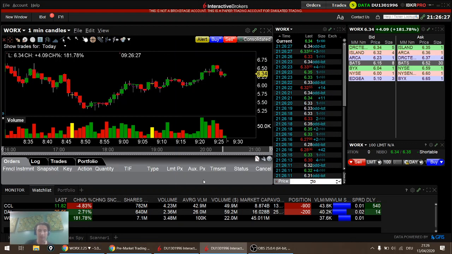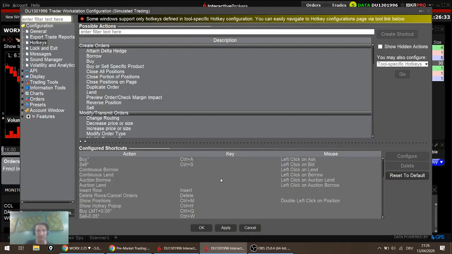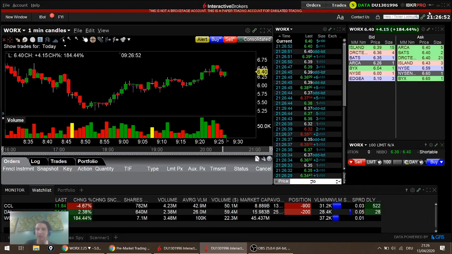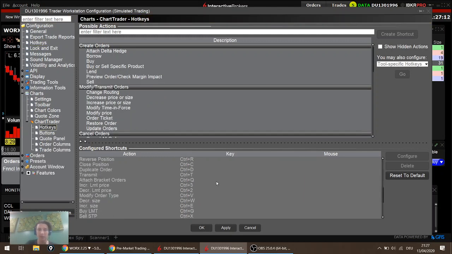And then there's a handy hotkey called Control H, where you can see a list of things. Too small for me, so I press twice and then I see all the hotkeys that I have assigned. Thing is, sometimes it sends you into the configuration, which is like a parent file, but you need to be right here on the charts and chart trader and hotkeys, and sometimes it sends it there and sometimes not. I mean, TWS is very buggy in my opinion, and not the greatest software at all. So there you go. I pressed it again and I'm back to the parent file. Anyways, I'm going back. Charts, chart trader, hotkeys, and this is my list.